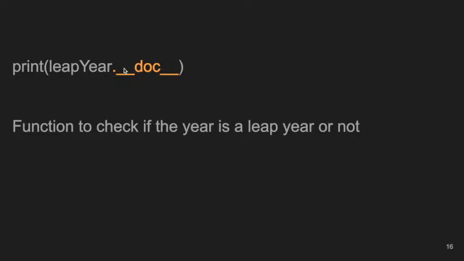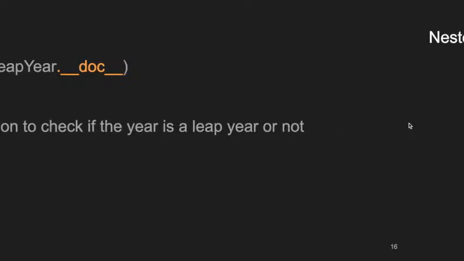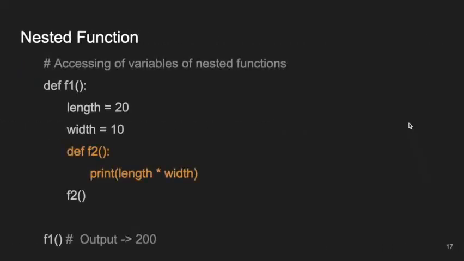All right, so that's how you print your docstrings. Python has this interesting thing where you can have a function within a function. All right, so a function within a function. You see here we have two functions. There's f1, then there's f2. Both of them have the keyword def in front of them to show that we're defining functions.